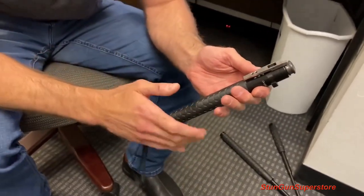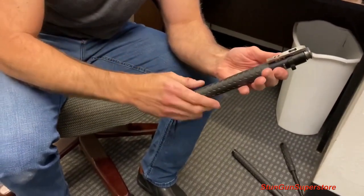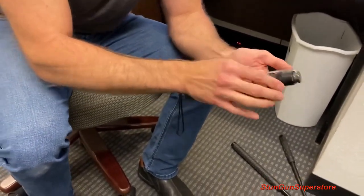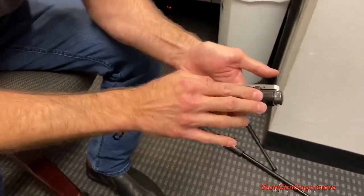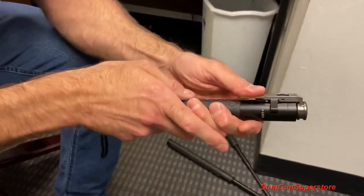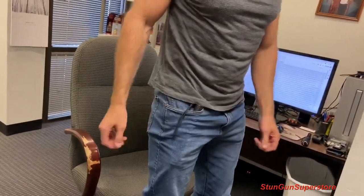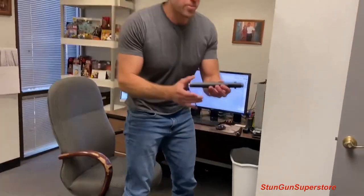Instead of the way it used to be. What I really like about this is that the trigger is so much more compact. It's got a little safety switch here, and right now the safety's on so that trigger can't be pushed, so you could just easily slide that into your pocket and it's fairly concealed.